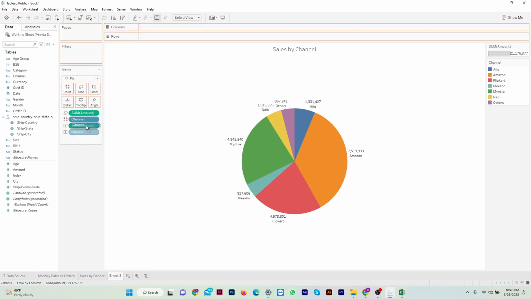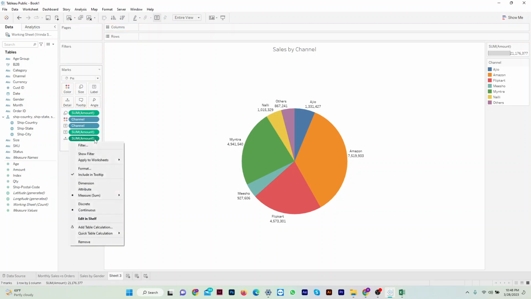Ensure that channel comes in front of amount such that it represents it like this. And then again you select amount, you drag it there, and you go to your drop down menu. You choose quick table calculation, percent of total.